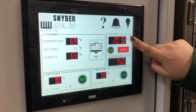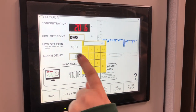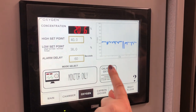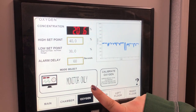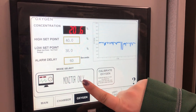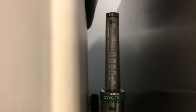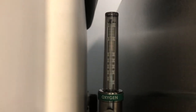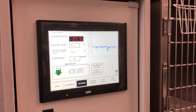The first thing to do is set the oxygen concentration. Press the button, and if your patient needs a maximum of 40% oxygen, type in 40 and hit enter. The low set point will automatically set to 2% lower than the high set point. After that, switch it from monitor only — which just tells you the concentration — to active output, at which point the flow meter turns on. The flow meter should always stay at just about 15 liters per minute and will prime the oxygen cage to 40% in roughly 7 to 10 minutes. With the flow meter wide open, it will get the oxygen cage to 40% in a minute and a half.